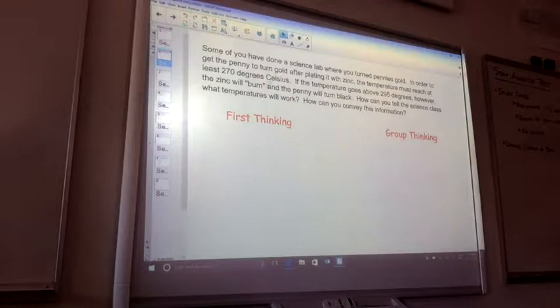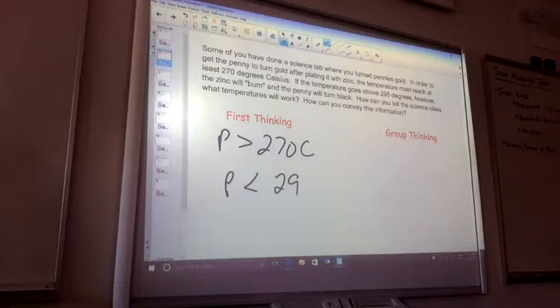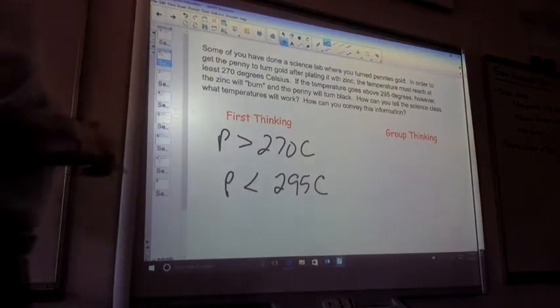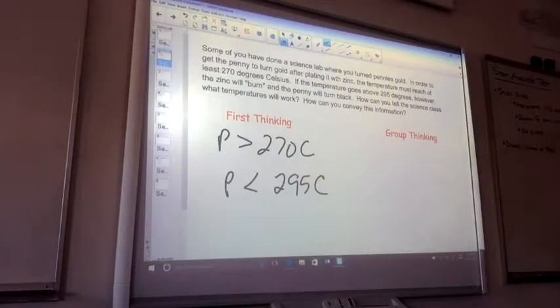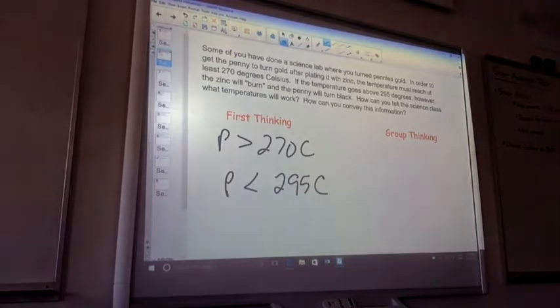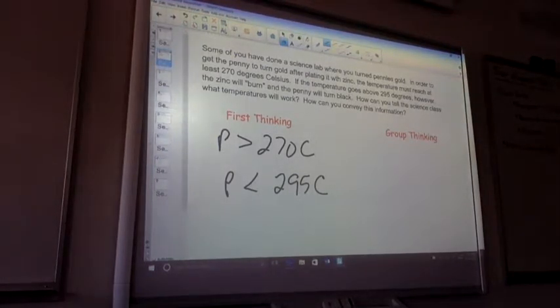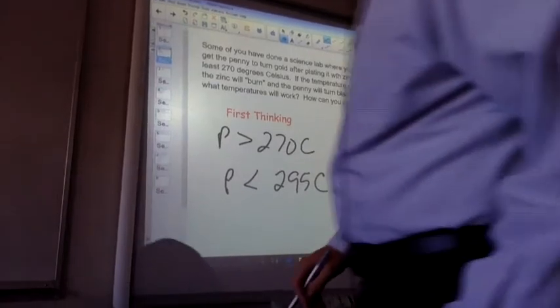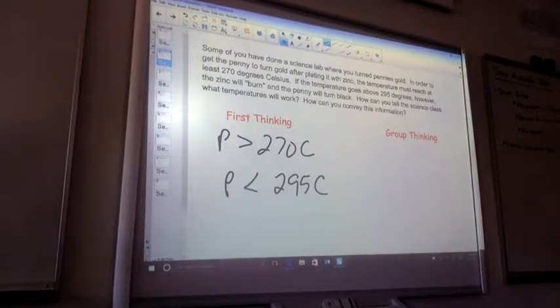Okay? So let's think about this. I want to have my penny's temperature above 270 degrees Celsius. You remember Celsius and Fahrenheit, they're just two different ways of measuring. But I also want it below a certain temperature of 295 Celsius so you can get the right effect. So does temperature have something to do with this problem? Yeah. And if you didn't follow the directions, and let's face it, if you're working in the lab, a lot of times kids will say, oh, let's see how high this flame will go, and if it gets higher and higher, the temperature obviously will rise. So this is kind of a compound inequality, where P in this case is going to represent the penny. It's not vital that I have Celsius in there, but I want to think about how I can put these together.